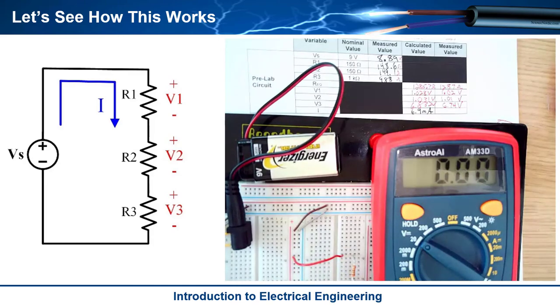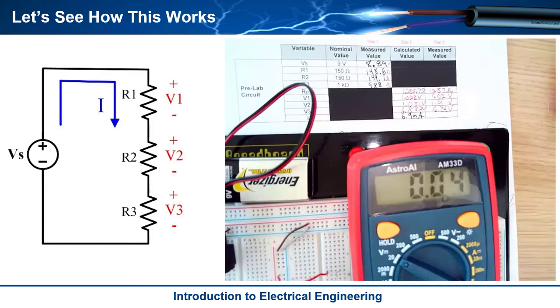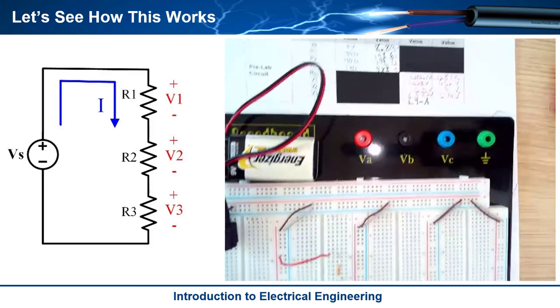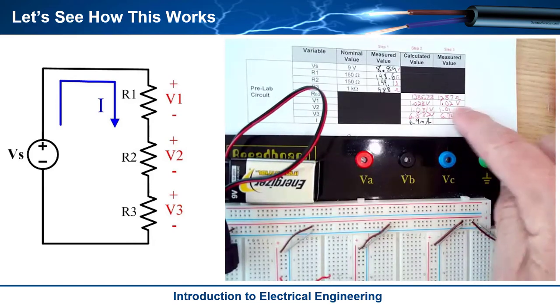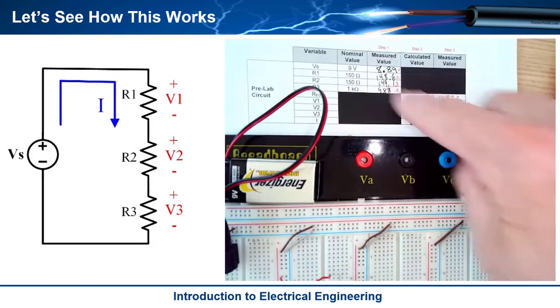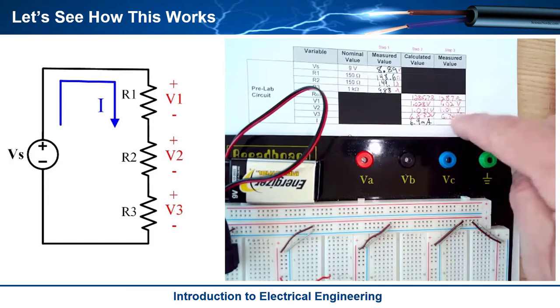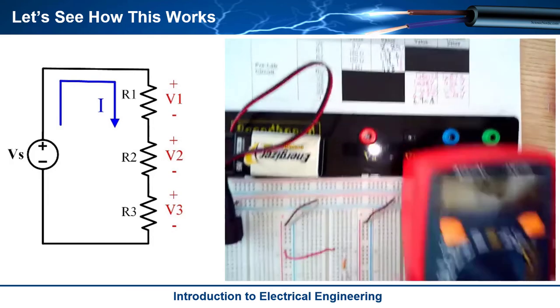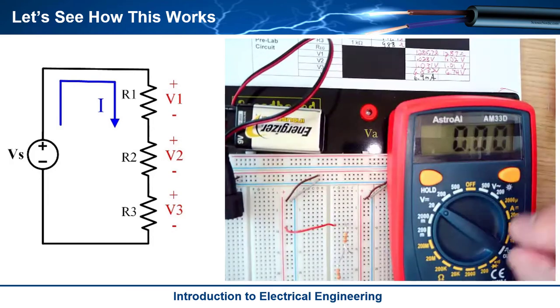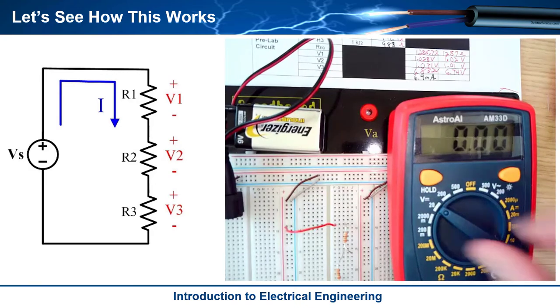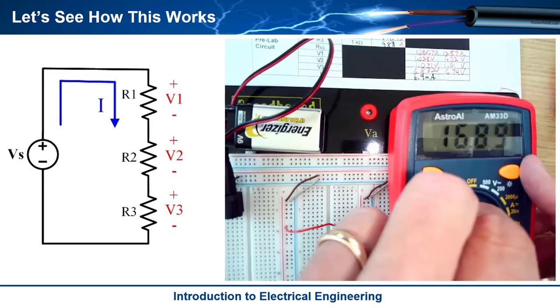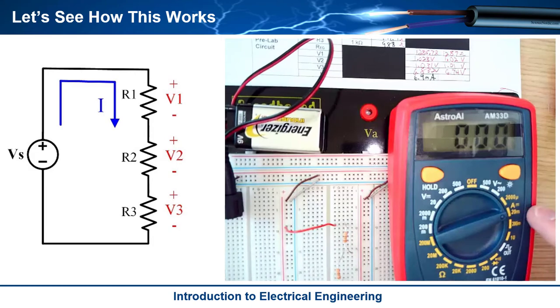But we are getting very close to the answer that we calculated using our voltage divider and equivalent resistance, just by using these shorthands that we came up with. And look how close I am. So now let's do the final measurement. I'm going to go into current mode. I'm going to be measuring current, so I'm going to come down here to current. I know it's less than 20 milliamps, so I put it into 20 milliamps.